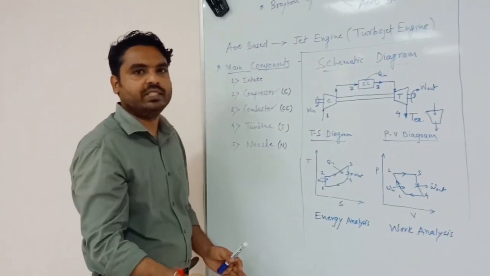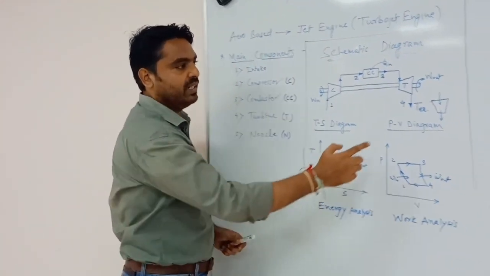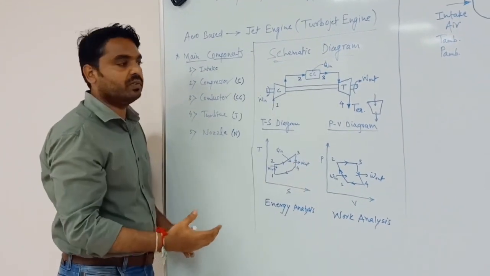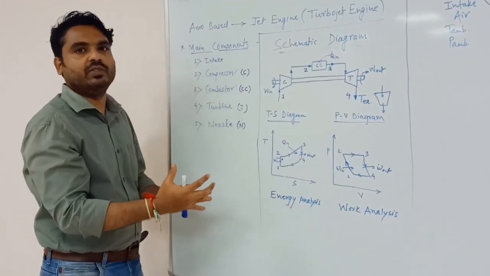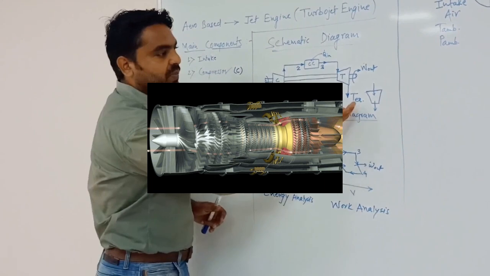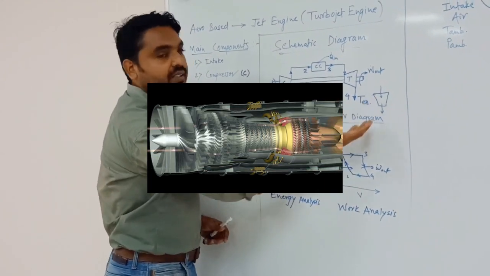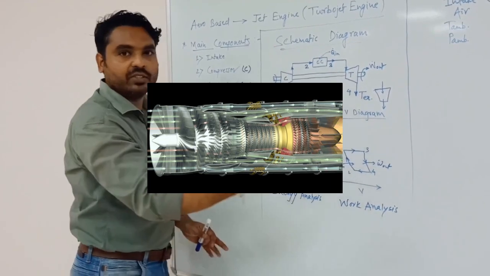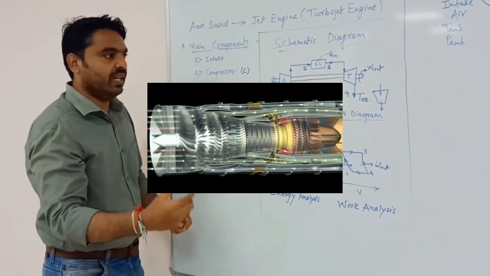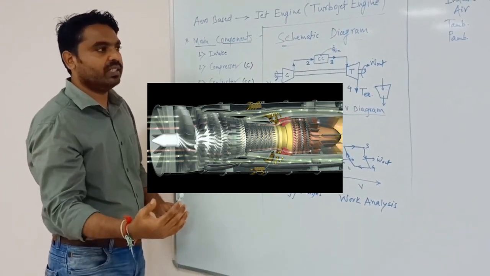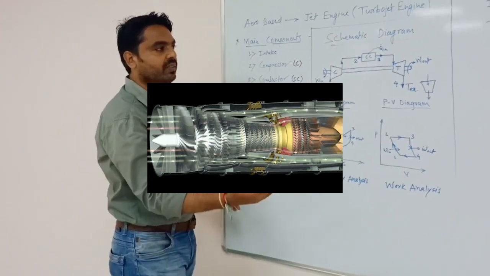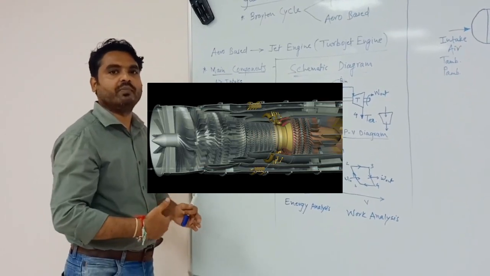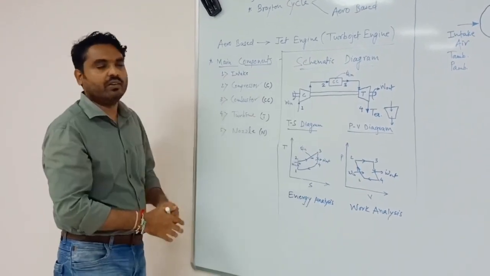But in case of a jet engine, we employ one more component, that is the nozzle. You can see here, this is the nozzle. What is the function of this nozzle? That nozzle converts the high pressure gases into high velocity gases. At the expense of this pressure, we get the high velocity at the exit of the nozzle. Hence, we employ that component at the exit of this turbine, and we get the high velocity, right? So at higher velocity, that produces the thrust effect. At exit we get the high velocity, and it produces the thrust, and this thrust is utilized to propel the engine, that is the jet engine or the turbojet engine.